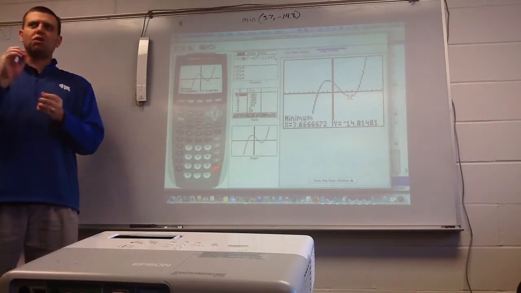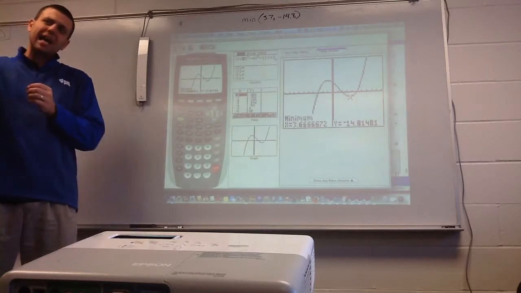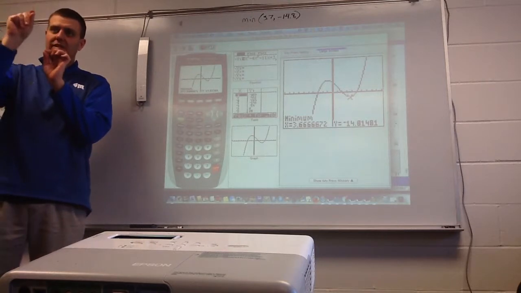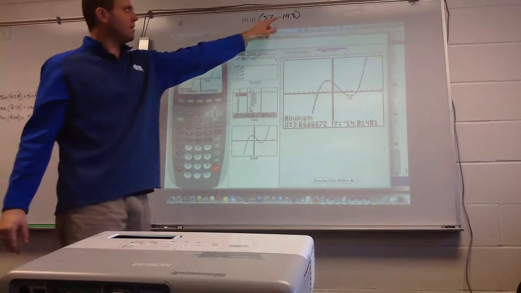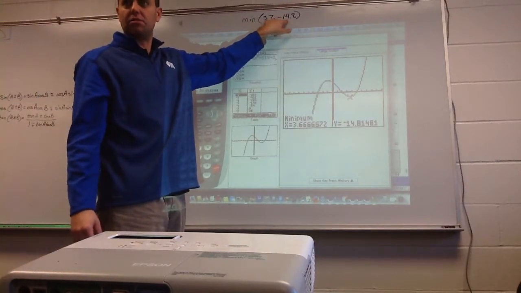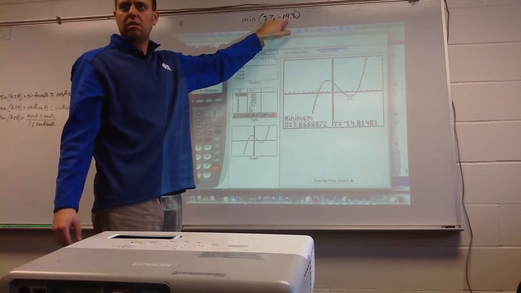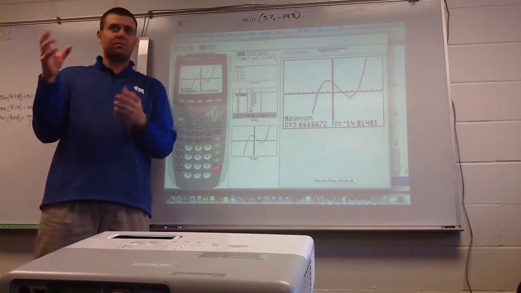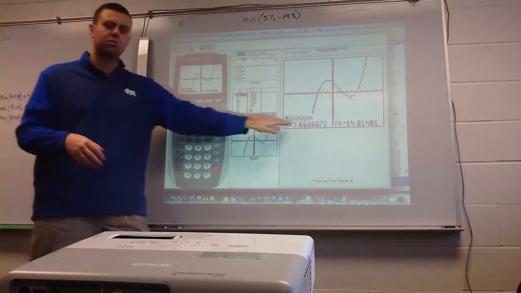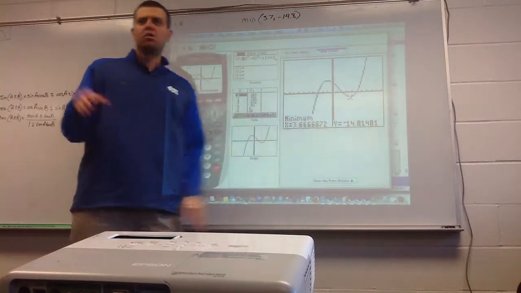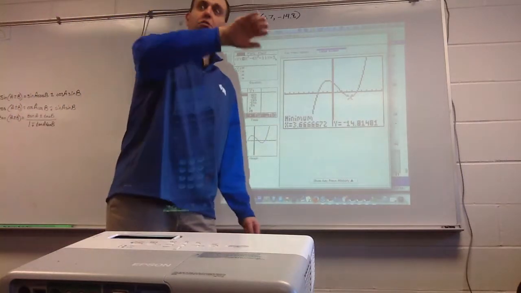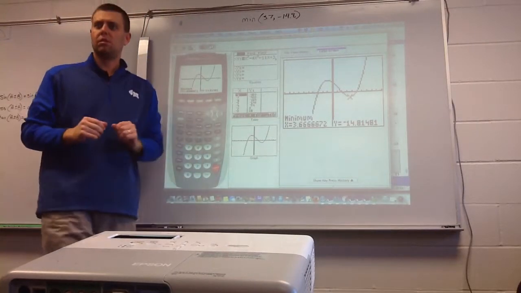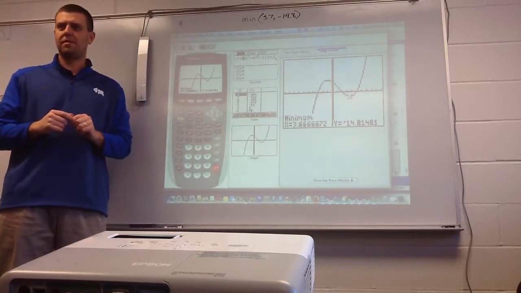But you don't know for sure that you're absolutely at the top. I understand you can hit trace and you can trace it to where you think is the top. Okay? But you might not get exactly those values. So you want to do second calculate minimum. Sometimes you might be off by tenths, so I'd rather you do this because this is the absolute. Trace is just hopping along the line, okay? And who knows if it might hop past where your actual min or highest point is. Do you follow what I'm saying? Yeah, I guess.